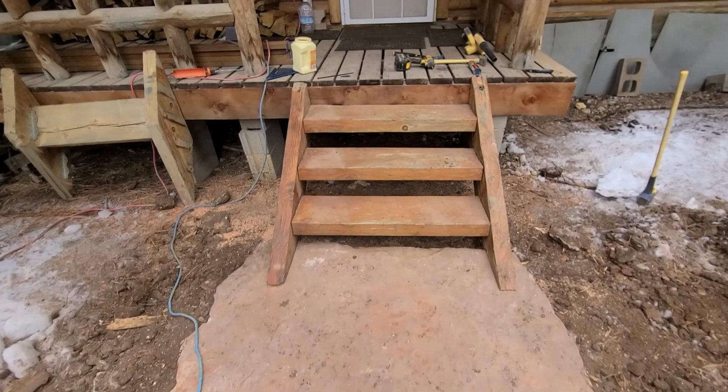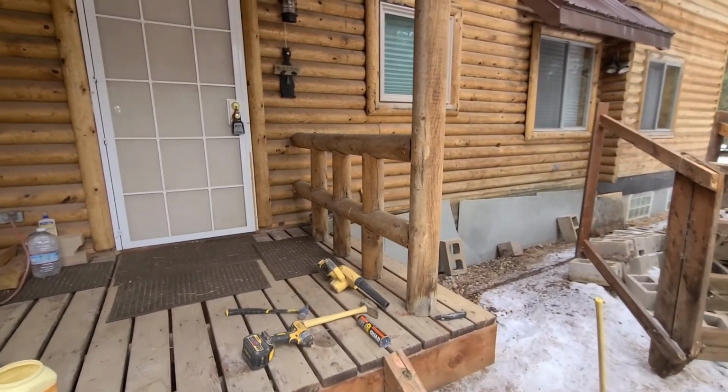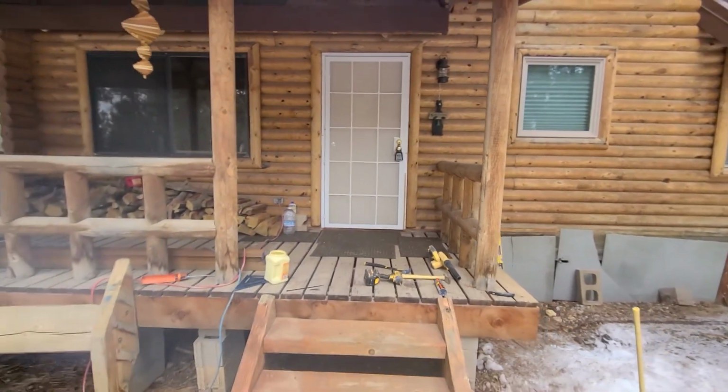Stone in place, I got the stairs up, got the handrail screwed on, turning out pretty good, all right.